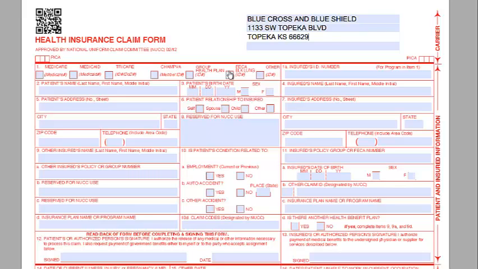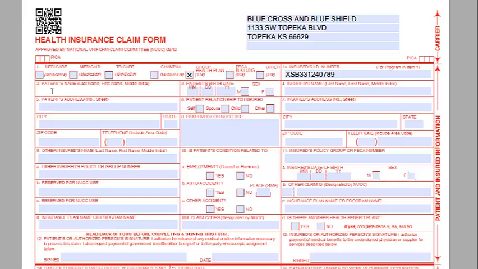I always know that if I have a group number listed on my encounter form, then the patient has a group health plan. This particular patient does have a group health plan. Notice that I've put an X in this box, not a check mark, and that the X fills the box completely. Item number 1A is where I put in the insured's ID number. Notice that I put no hyphens, no spaces, that I put it in as one continuous number.